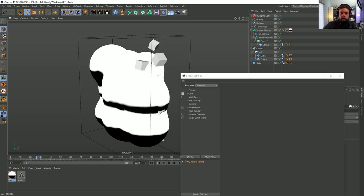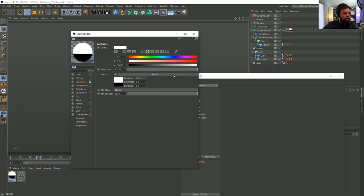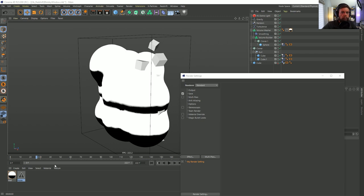Ramp. Well, ramp is a gradient. I don't know if you guys saw it, but this isn't a gradient. This is a falloff, which is very different than a ramp. And I think a ramp is just a gradient. I could be wrong, so I will pop it open and check.